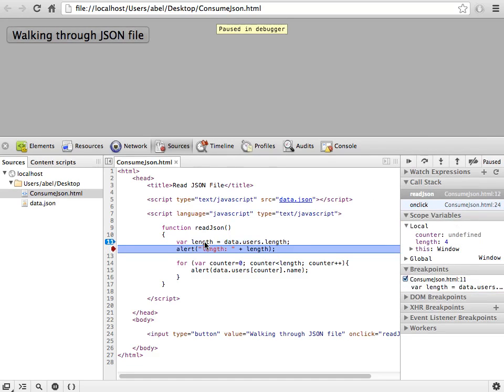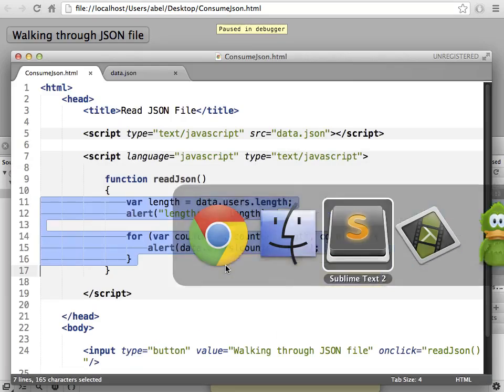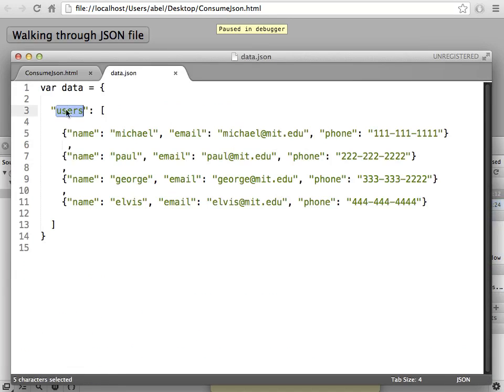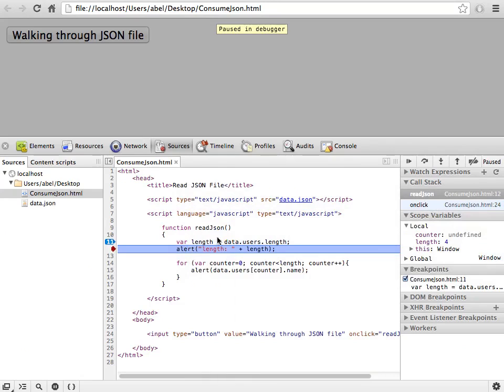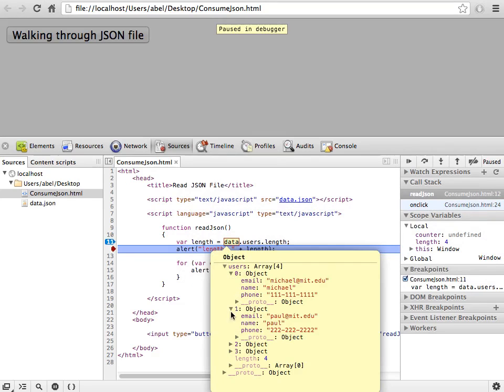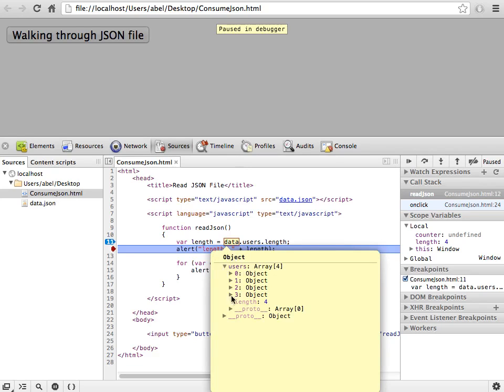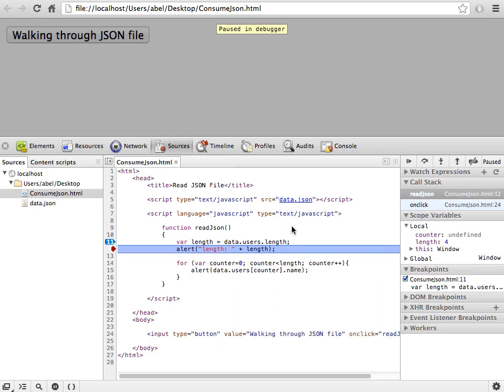If I go one more line, I now have a value for length, and if I inspect it, you can see that on mouse over it gives me the value of that variable. Data has also been created, so I can inspect that, and you can see that within it we have users, which we saw in the text file. Let's go ahead and review. We can see here users and then the array. If we expand that, users, and then each of those 4 items you can see here. It is also accessing the length property there. So you can see where all that information comes from.